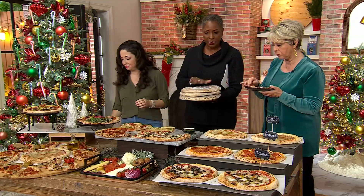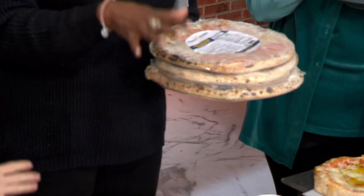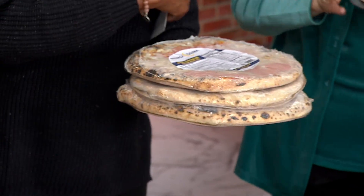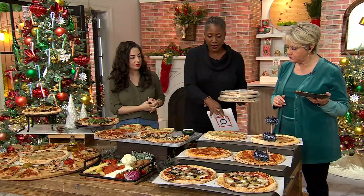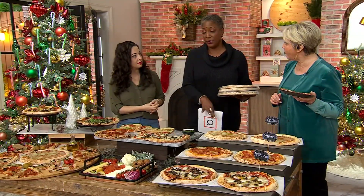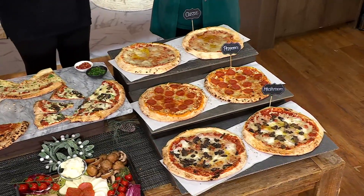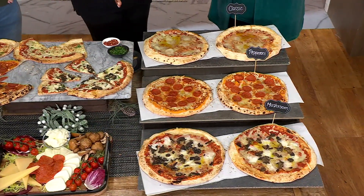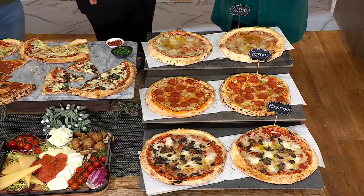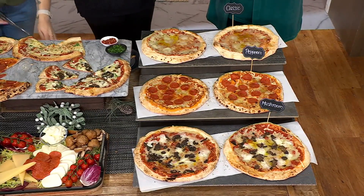This is the way they're going to come to you — you'll get six of them, and they go right into your freezer. Keep them frozen until you're ready to cook them. For the cheese, we have 100 remaining that can ship immediately and not many more for the December 2nd ship week. For the pepperoni, we have six dozen that can ship now and five dozen that will ship December 2nd.